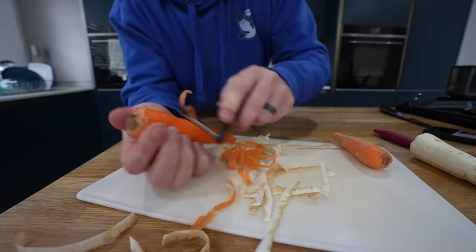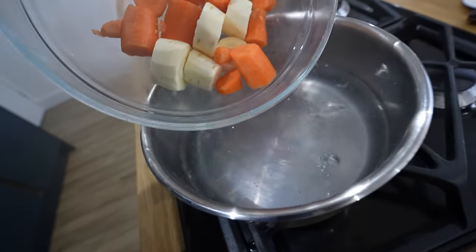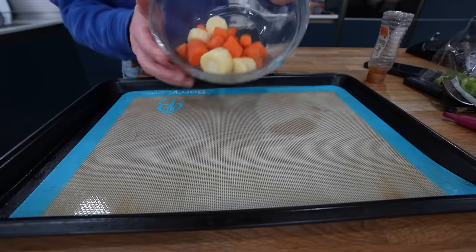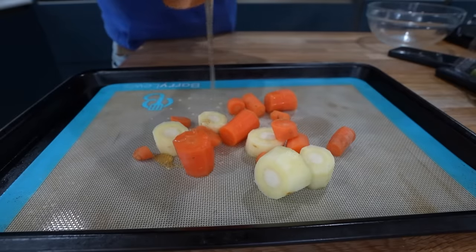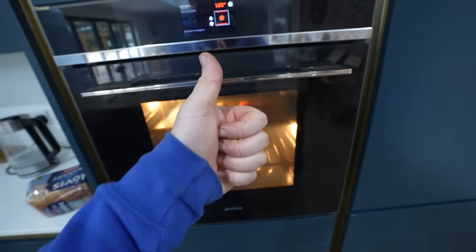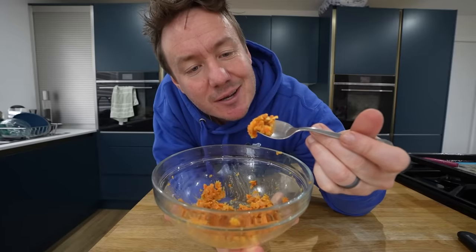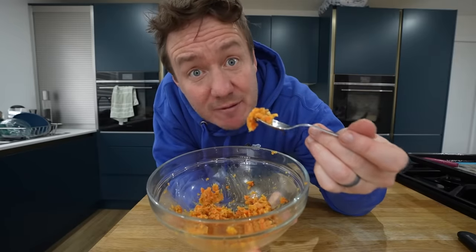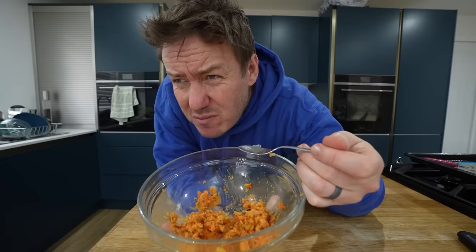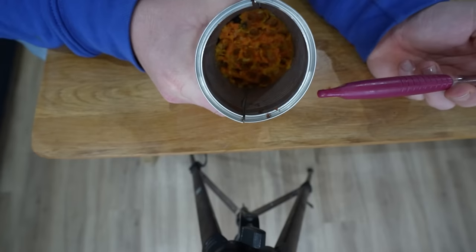Layer two — roast carrots and parsnips. I did honey roast carrots and parsnips, so after peeling my veg, I parboiled it slightly in water just to soften it up, gave it a good old drizzle of honey and then roasted it in the oven until it was bubbling away, all nice and charred. Honey roast parsnips and carrots — glorified baby food. I'm a happy big baby right now. And down it went on top of the Christmas pudding.